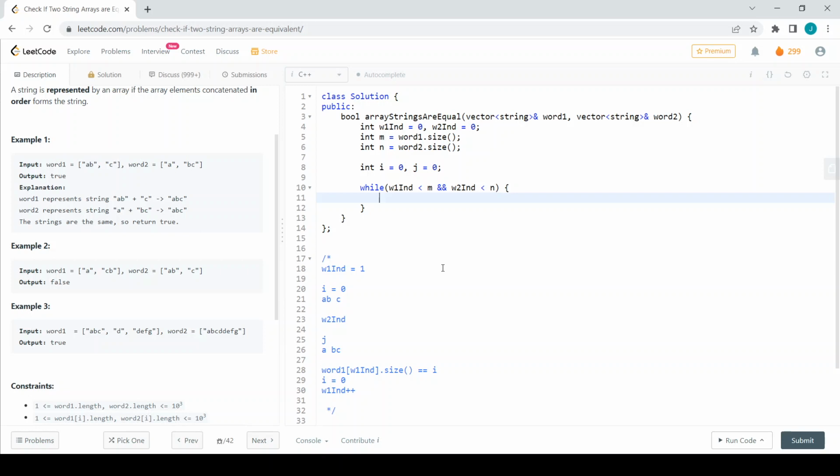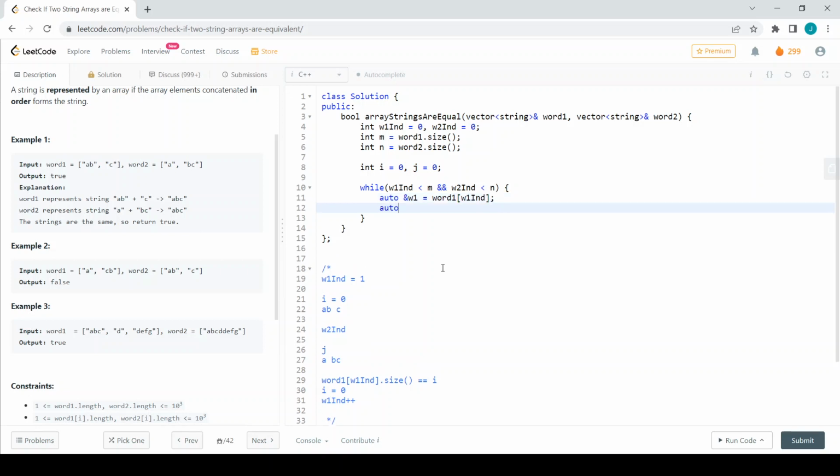First we can get those two words: auto& word1 is nothing but word1 of w1 index, and similarly auto& word2. We are not taking any extra space for this word1.